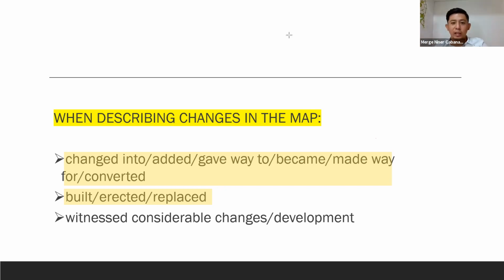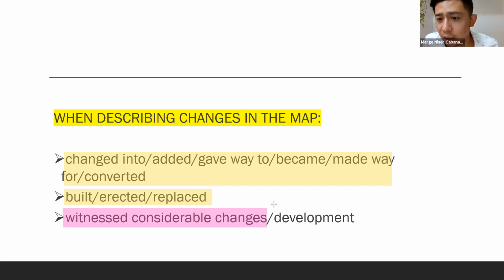So, this is what I use that is effective when it comes to the general overview. When you're having difficulty with the general overview, and you need to put in a simple idea, you can use this. That overall, the map of Cabanatuan City witnessed considerable changes throughout the period described. Additionally, many amenities were added in the past 20 years in the town. You can use this witnessed considerable changes.